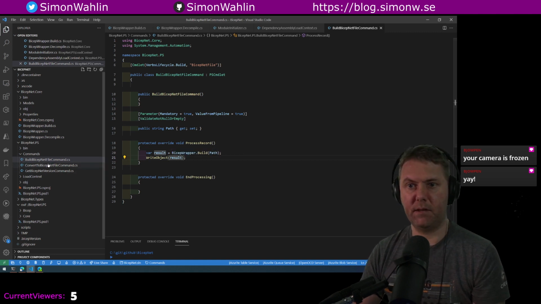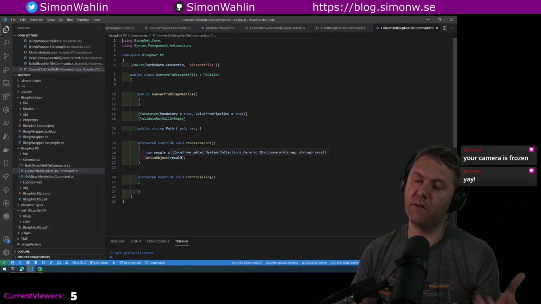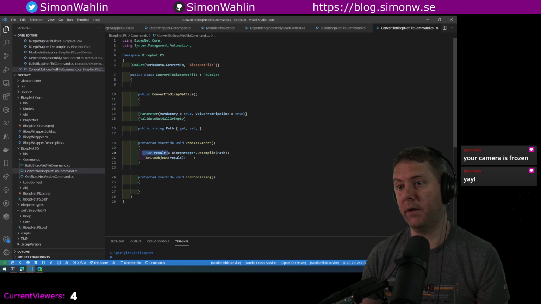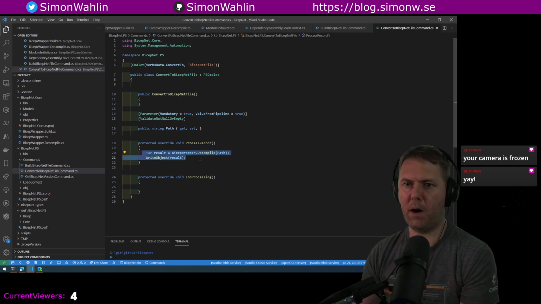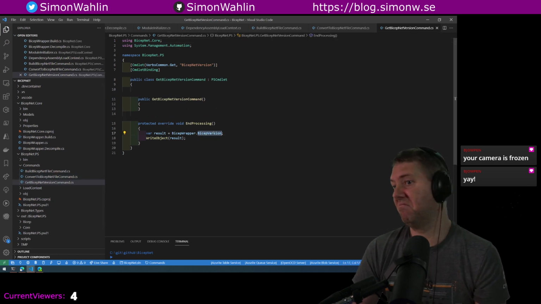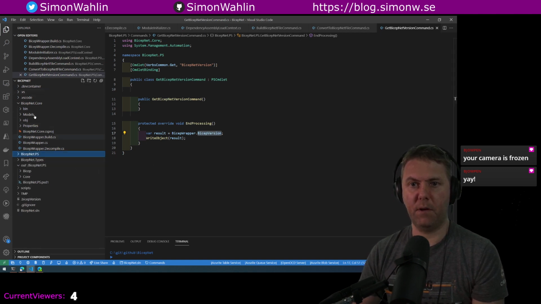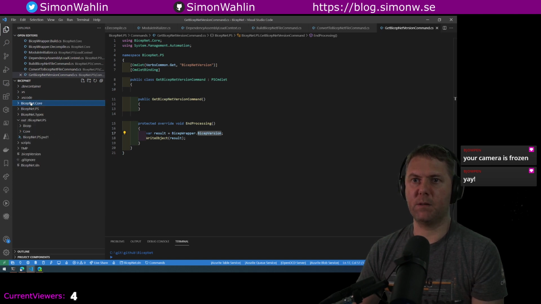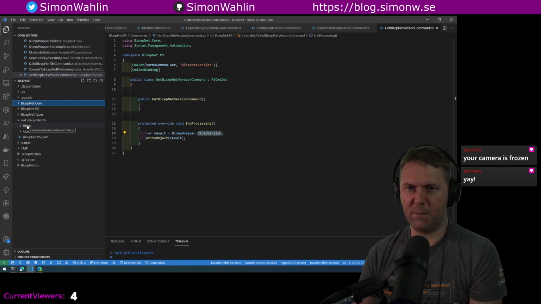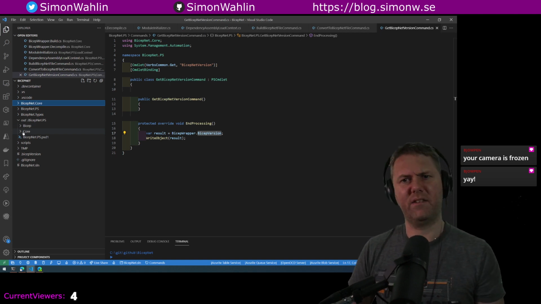Super simple. And then I have the same convert to bicep net, which is the private function we use to decompile, and this makes the same thing, but it uses the bicep wrapper.decompile instead. And then I have a get version, which will just get the bicep version and return that. Super simple. And if I build all this and I copy everything from my BicepNet core folder to the bicep folder, and all the things from BicepNet PS to the core module, and this is where it doesn't really make sense for me.